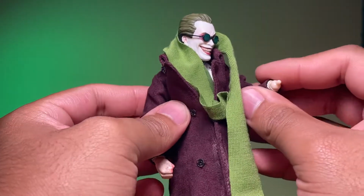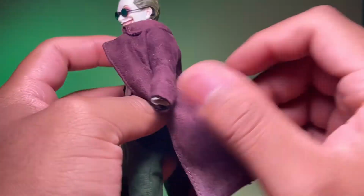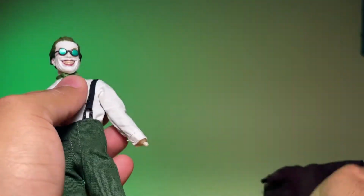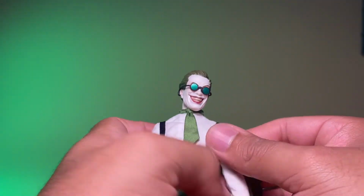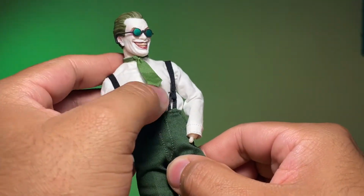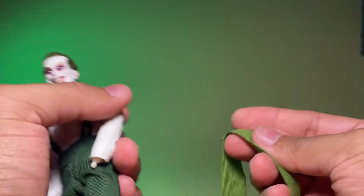Let me take the jacket off and see if I can make this look better. Because you can take the jacket off because it is a Mezco figure, which means that they have a dress shirt underneath. Cool. And then I imagine once you put this on, you can put the jacket back on and it'll look better. It's at least easier to get on. The dress shirt looks really nice as well. I've tried to sew a dress shirt before. It's not easy, so I'm pretty impressed with this.